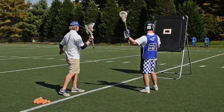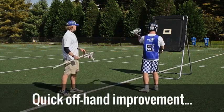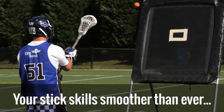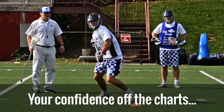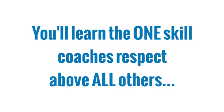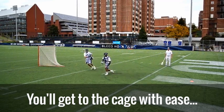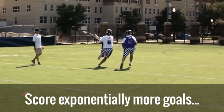Imagine this. After watching this hour-long video, your offhand will improve quicker than you ever thought possible. Your stick skills will be smoother than ever, and your confidence will be off the charts. You'll also learn the one skill that coaches respect above all others. You'll learn every dodge that you need. You'll get to the cage with ease, and you'll score exponentially more goals.